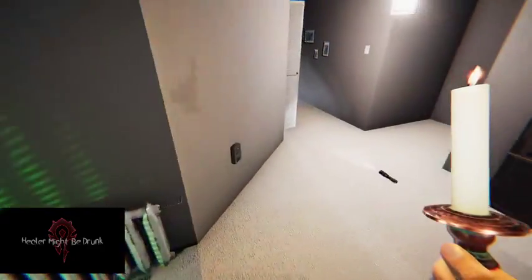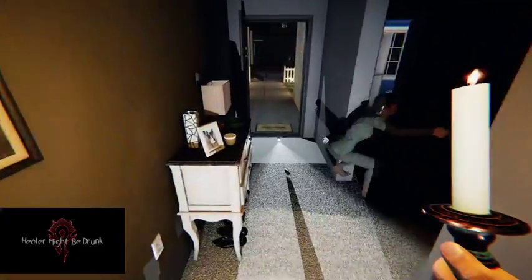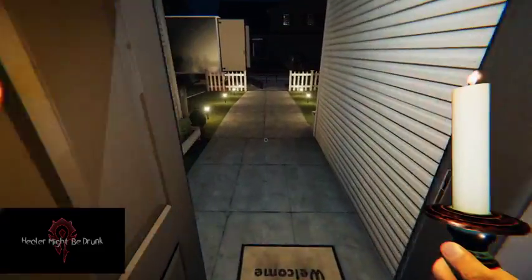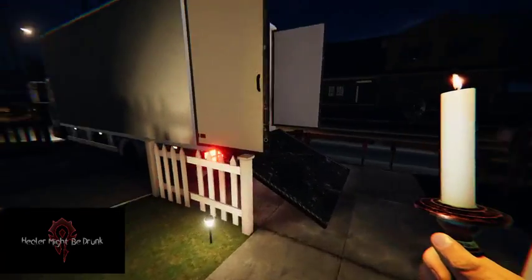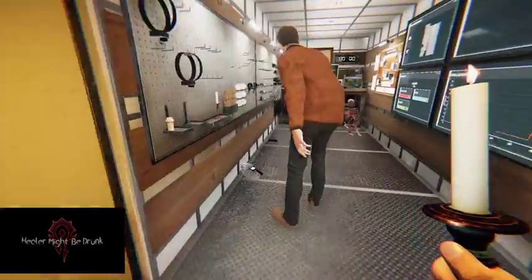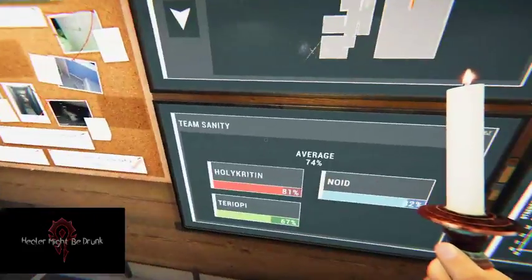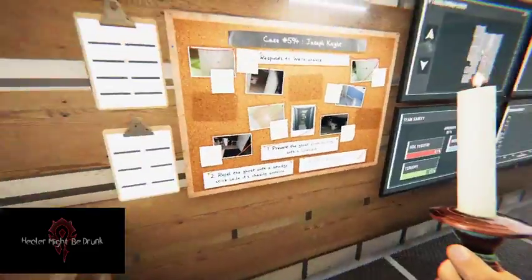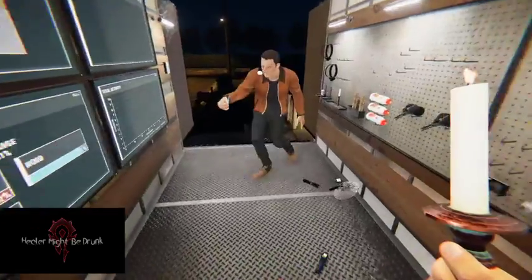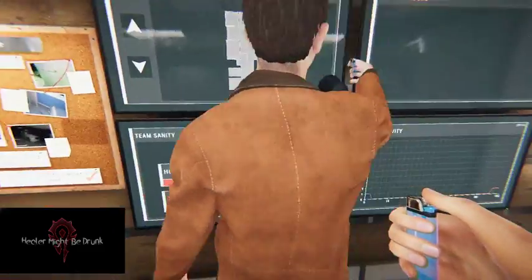I have a smudge on me, but it's not a bad idea for you to get a smudge stick, a lighter, and a candle, or a glow stick. Because you're not going to want to have your flashlight. You don't want any electronics turned on and in your main hand during a hunt, because the ghost can find them. So, lighter, smudge, and candle, or glow stick.